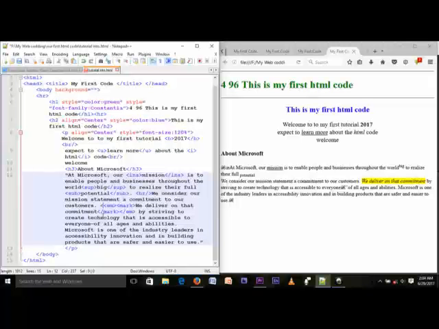Now block quote, it's simple, you just write block and then write quote, just like that, and then remember when you open you must close.